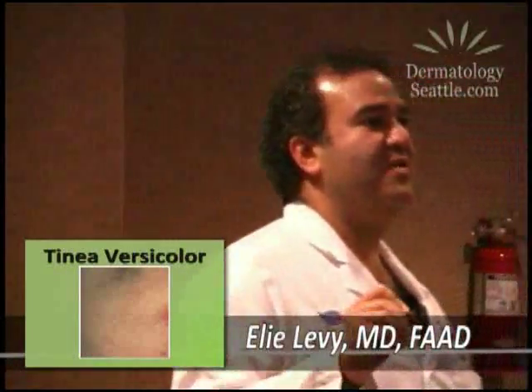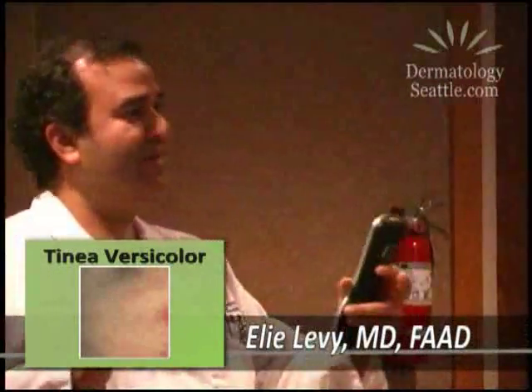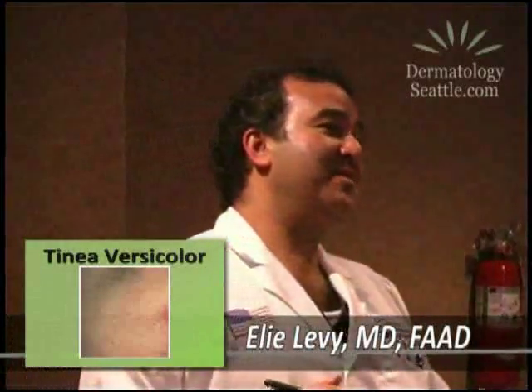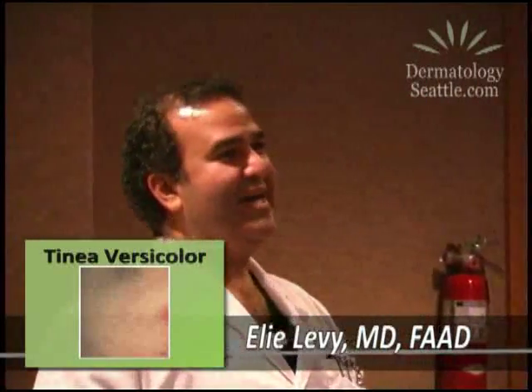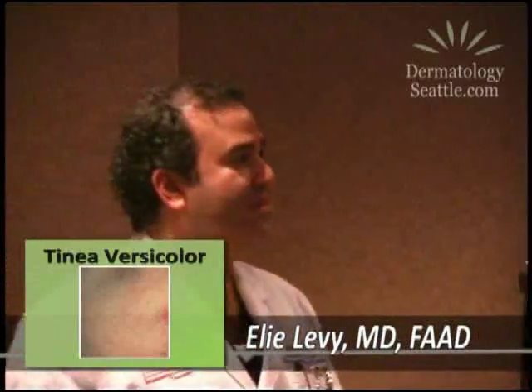It's unfortunately very simple to treat with topical creams — even Lotrimin over the counter. With a big enough tube you could wipe Lotrimin all over it a couple of times a day for a couple of weeks and it'll go away. It does have a high recurrence rate though. Once you get it, you're likely to get it again. You treat it, wait until summer, and the sun will naturally re-stimulate the pigment in the areas that went light, and then you're okay.